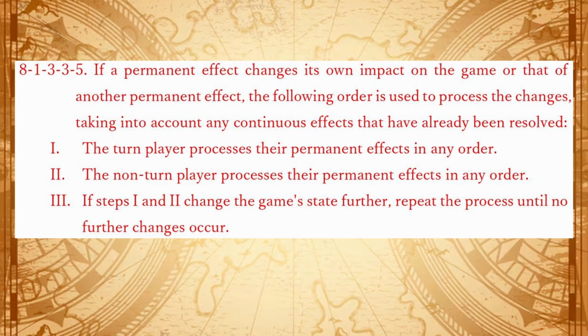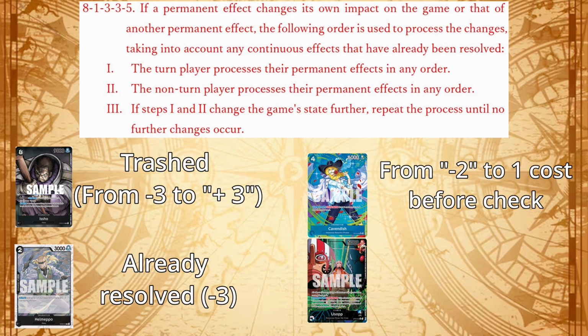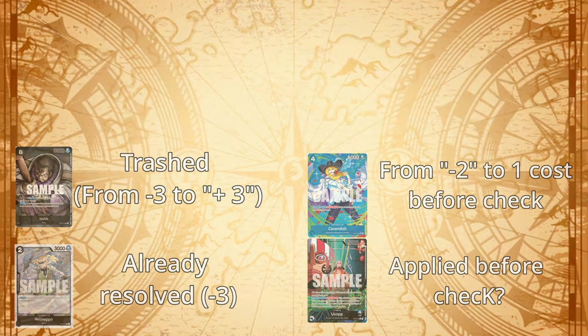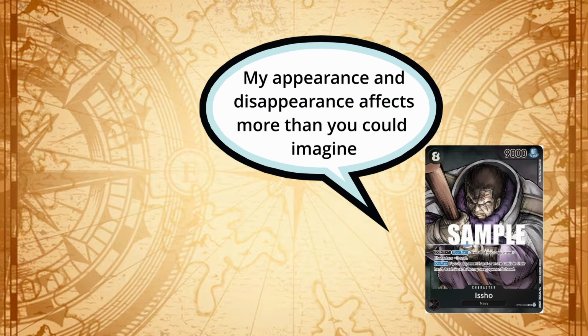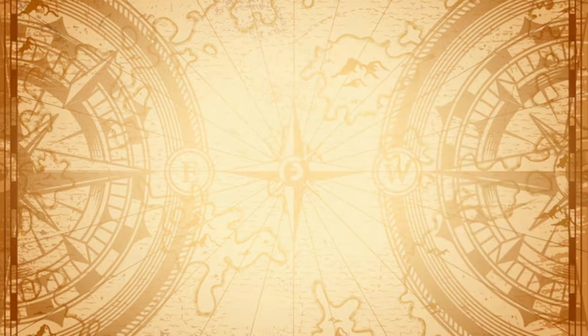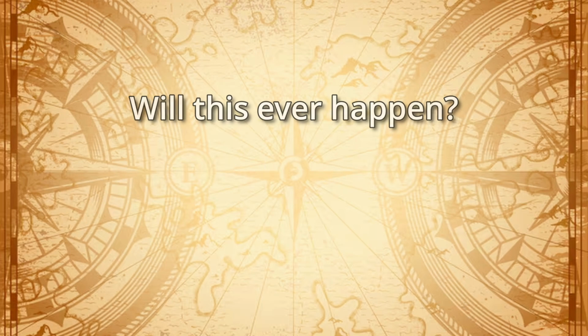So what would happen is that Cavendish has a -3 cost from Helmeppo, which has already been resolved a while ago, and 81335 does say that all the applicable continuous effects are kept in check. Usopp checks if he is applicable to increase the cost. Now, here it does depend if Usopp somehow was applied or not. If applied, it will remain a 2 cost, but if not, it remains a 1 cost. I would not see why Usopp would now magically apply, but it does mean that the introduction and removal of a permanent effect changes the board state more than just the effect itself, which is interesting. Will this scenario ever happen? Very much unlikely. So luckily, so far most major interactions are all taken care of and answered.